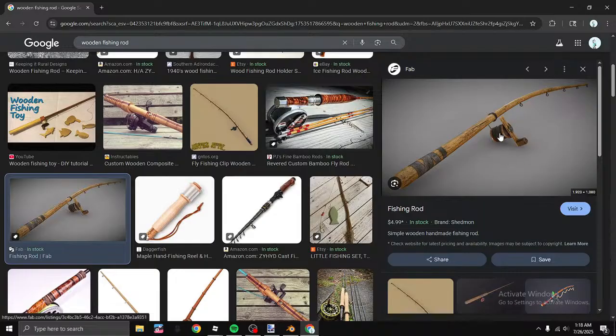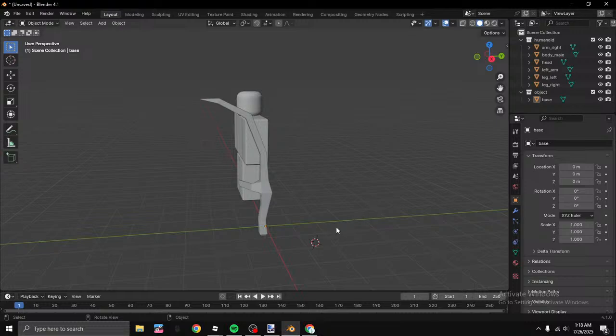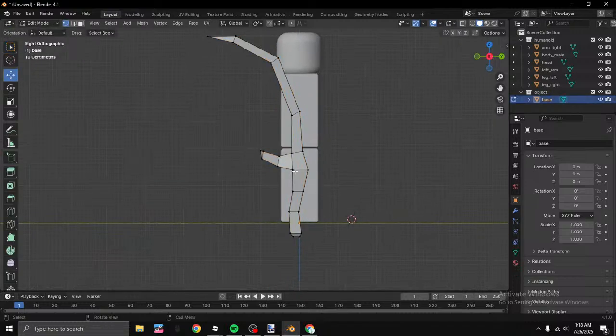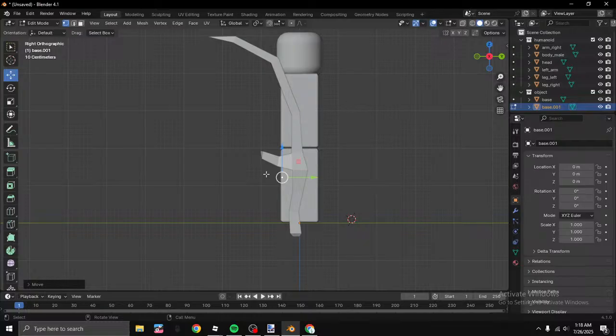So yeah, I guess they always do have that little reel thing. I'm gonna actually model that up. So let's go back to Blender. Let's go over here and let's Shift D, E, P, boom, selection. This is a new selection. There we go.